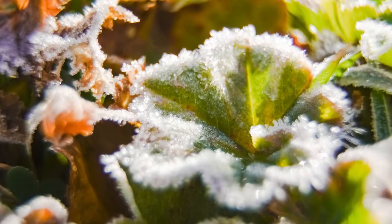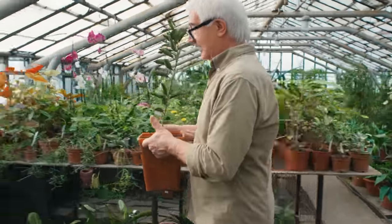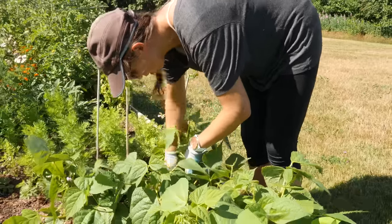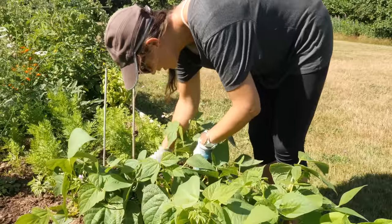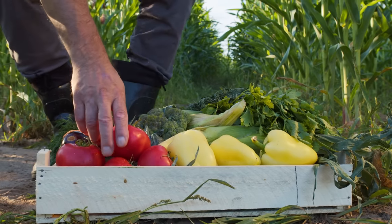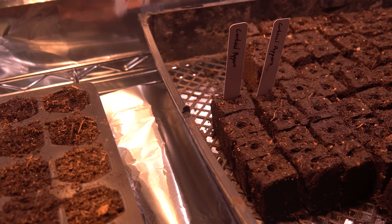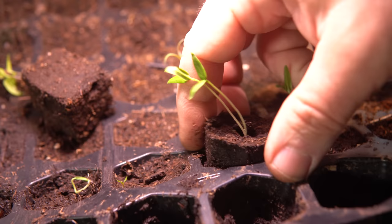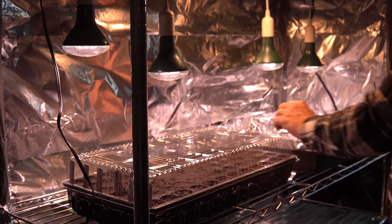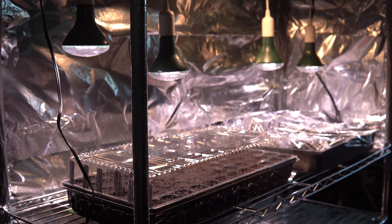When the last chance of frost has passed, you can safely introduce your potted plants to the outside environment. First, introduce them on a warm day by placing them in the shade for a few hours. Progressively increase their time outdoors and sun exposure. This process is called hardening off. When the plants can survive outdoors with the direct sunlight they require and the fear of frost has passed, you can leave them outdoors overnight. Move the pots around your garden area for a few days to ensure the plants appear healthy in their new homes, then transplant them to the soil. You'll be weeks ahead of other gardeners by germinating indoors with a grow station. Your plants will be healthier and better established than any larger store-bought variety. For around $100 or $200, depending on what you have on hand and with some ingenuity, you can easily set up an indoor grow station. Use it throughout the season to develop hardier plants. If you have any thoughts or questions, post them below, and as always, stay safe out there.